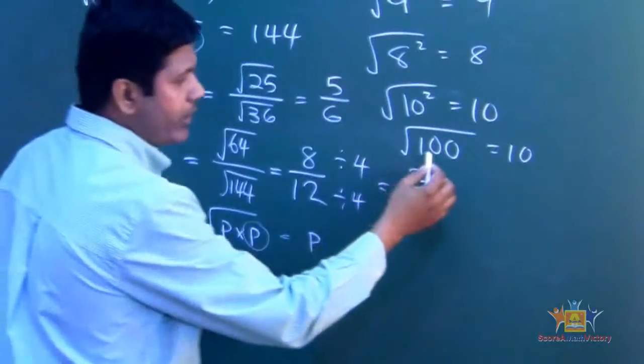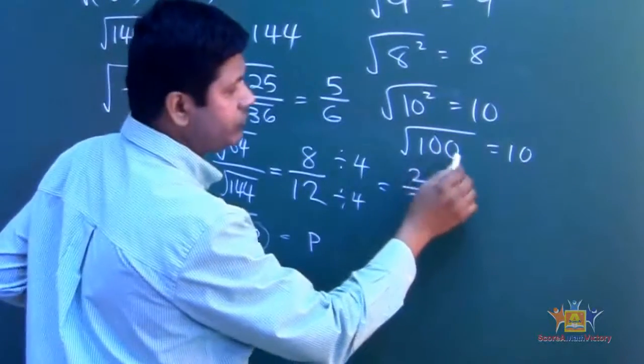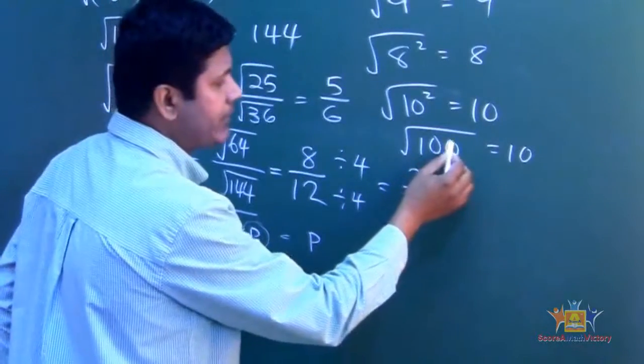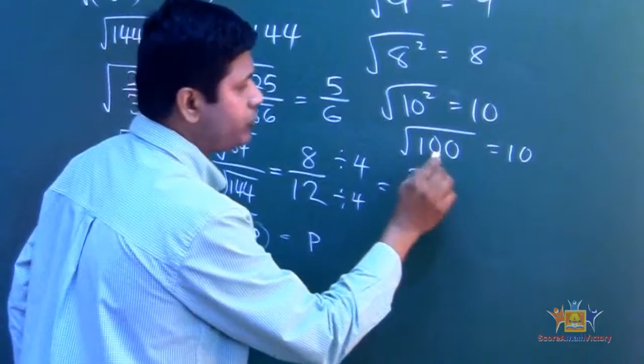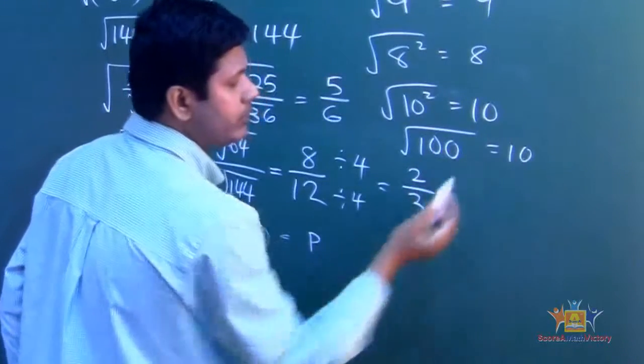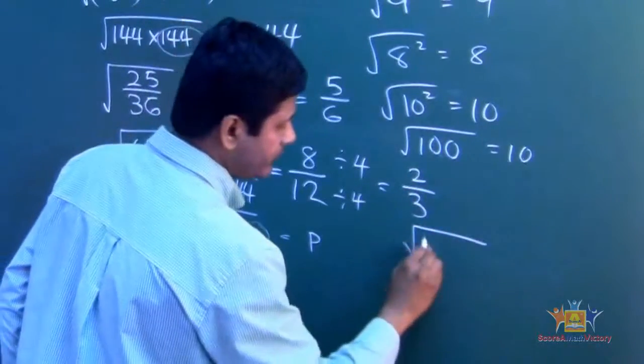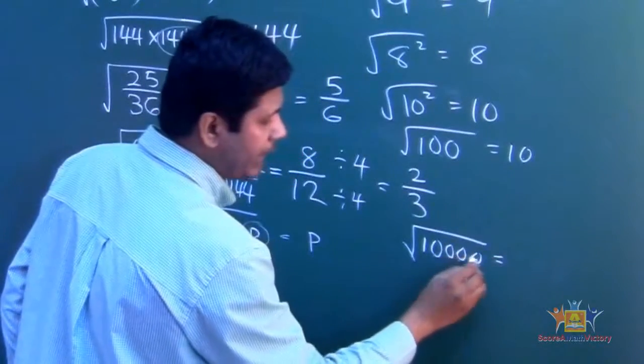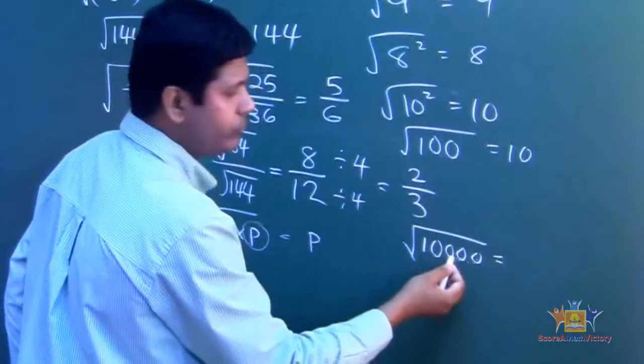So when you're square rooting with 100 with the zeros, you need to have an even number, and you take the half of that. That means if you got 2 zeros, you only take 1. If there are 4 zeros, 1, 2, 3, 4, you take the half of that, which will be half of the 4 zeros will be what? 2 zeros.